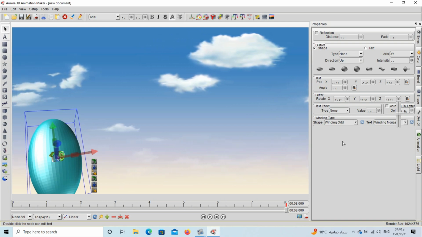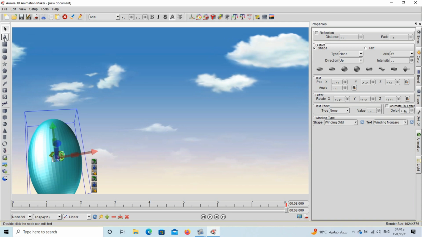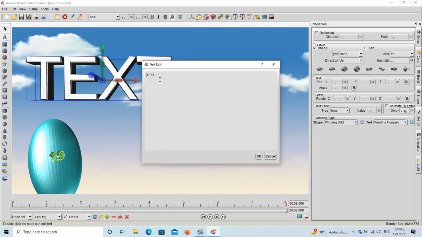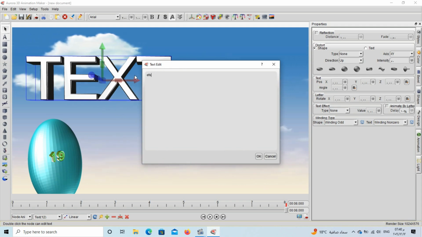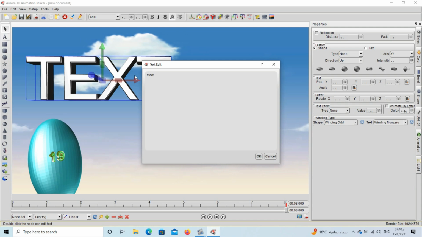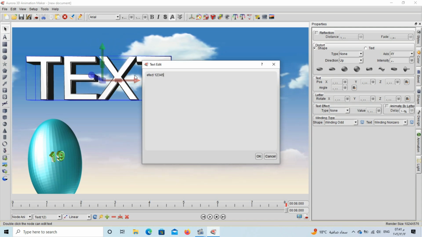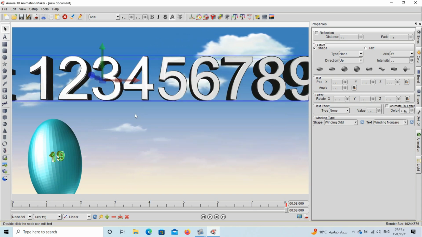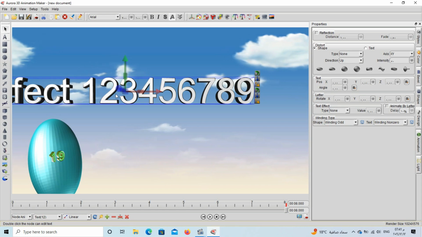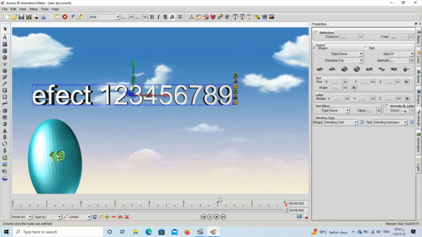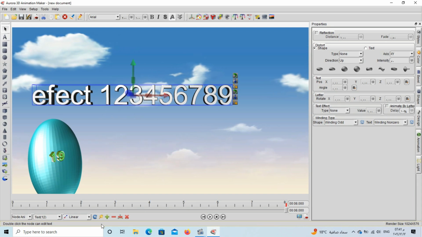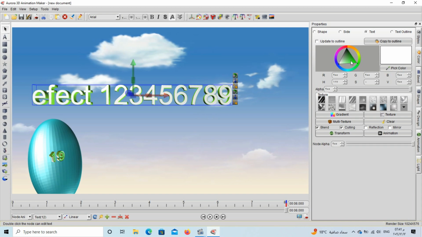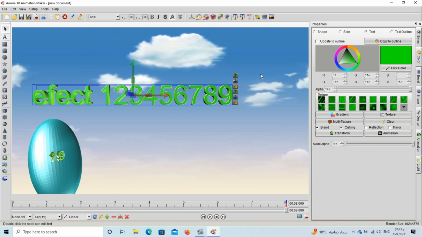Let's say I will give a text effect animation. Just make your own animation. I will draw a new text from this tool and double click to type in my own text. Let's say I will press effect, just as a demo, so I press these numbers, press OK. You can see if I scroll down here and hit, at the second number 8, a new keyframe, then I save this color at this keyframe: I give this text this color at this keyframe and save it.